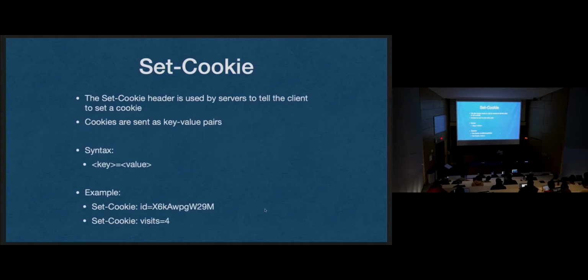If you've messed with cookies at all before, including in 199, you set cookies client-side. The client can also set their own cookies. They can change their cookies. They can do whatever they want. They're their cookies. They can do what they want with them. So our server saying, hey, set this cookie, it's more like a suggestion. Most clients are going to respect that. The browsers are going to respect that. And our front-end code is going to respect that. But the users can mess with that.